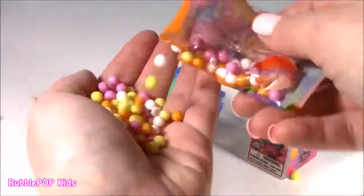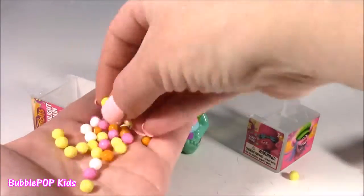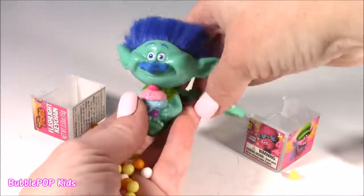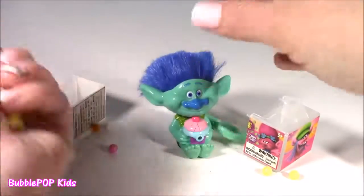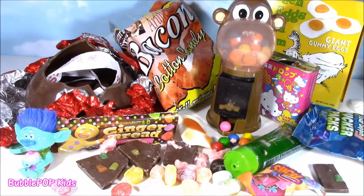Try it out. Ooh, these little sugar balls. Why do they always put these little sugar balls in the candy toys? But they're so good. Delicious. Not the best tasting candies in the world, but super sweet. How can you beat this? We get these little candy pebbles. We get a little Branch. We get the light. Love it. Basically, with this candy, you get everything in the world. And I'm a little sweetie pie. The candy bonanza is complete.